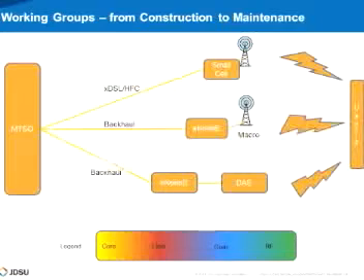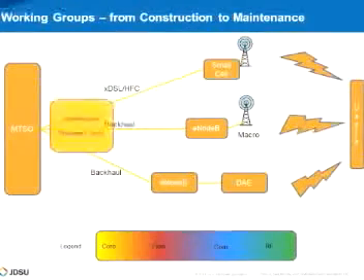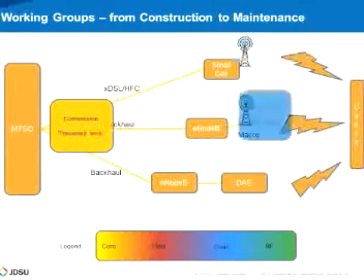Now, this next slide is basically trying to draw attention to demarcation, the working groups, from construction to maintenance of three basic types of sites and deployments. And looking at the legend at the bottom where you have core, fiber, coax, and RF, what you'll see in the animation of this slide is that on the commissioning and backhaul, you have a technician that otherwise is responsible oftentimes for that aspect.